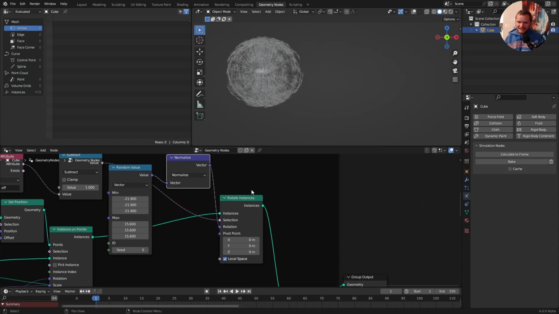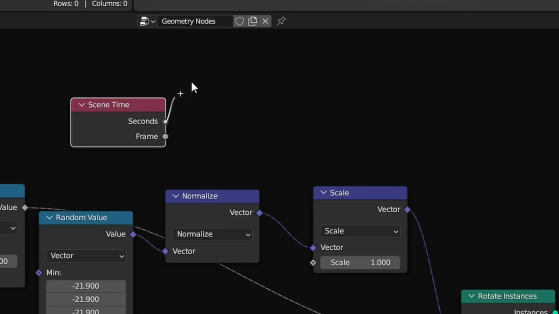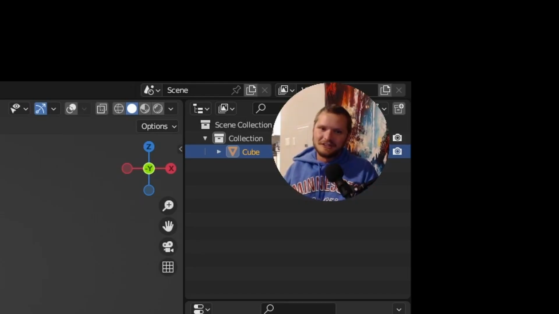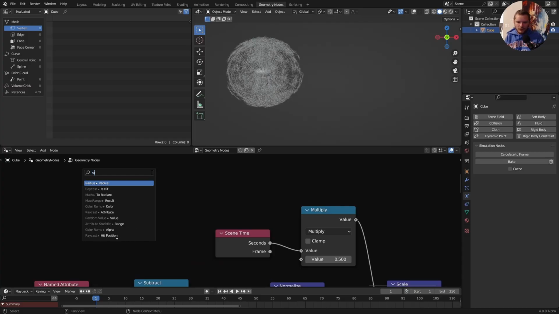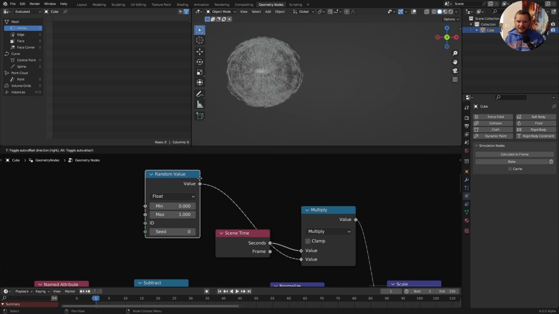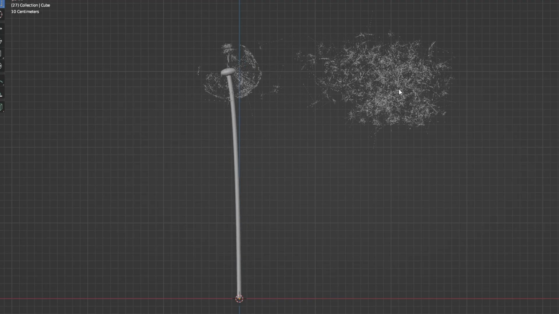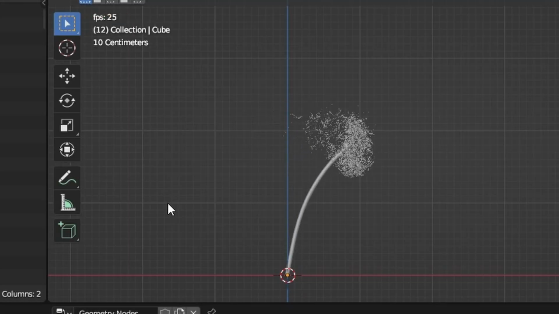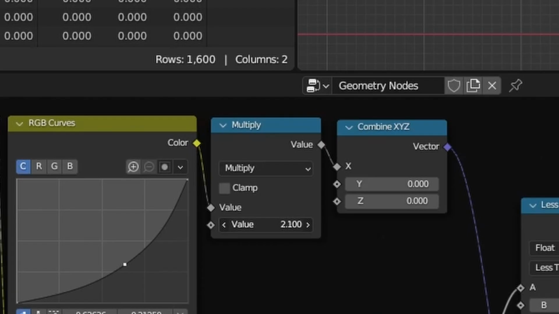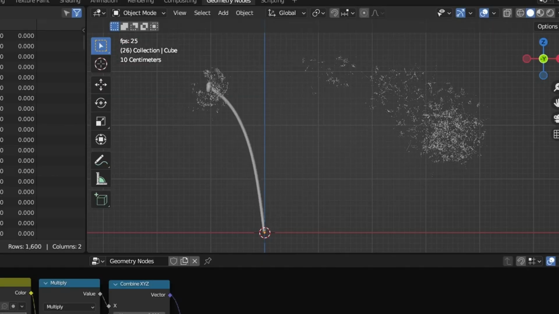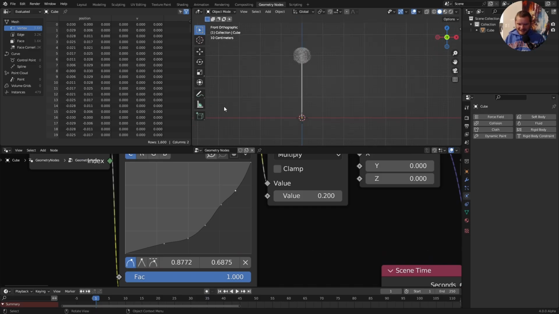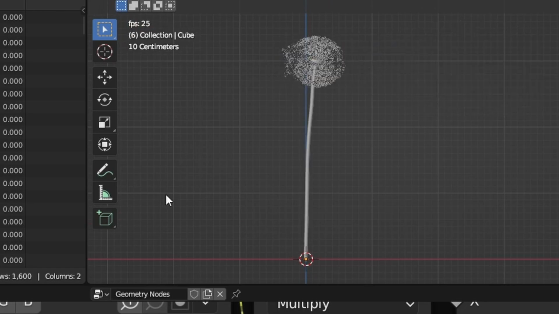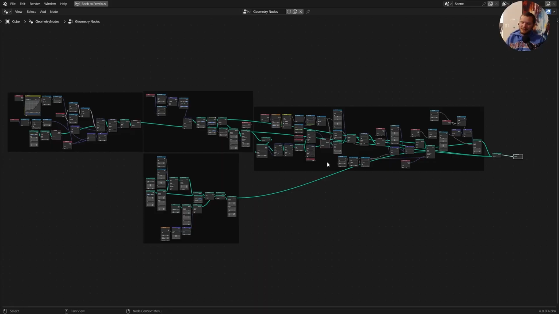I'm going to normalize it. We're going to scale it by time so that this evolves over time. Yes, I could have done this in Simulation Zone, but whatever. But I don't want all of them to be the same, so I'm going to multiply them by a random value. And this is basically our final animation. Let's make this thing shorter, and yep, still works. Let's make the simulation more violent. Yep. So I added a few inconsistencies here, and now when I play this, the stem doesn't look so rigid anymore. You can download this file on Patreon so you can have this and play around with it.